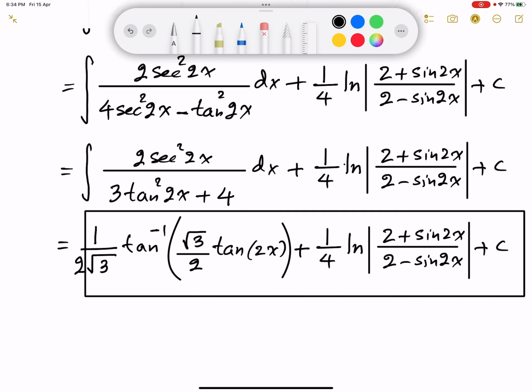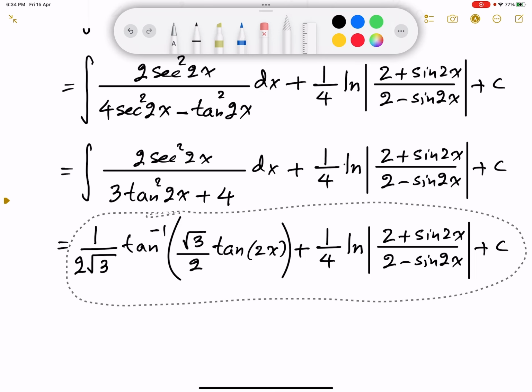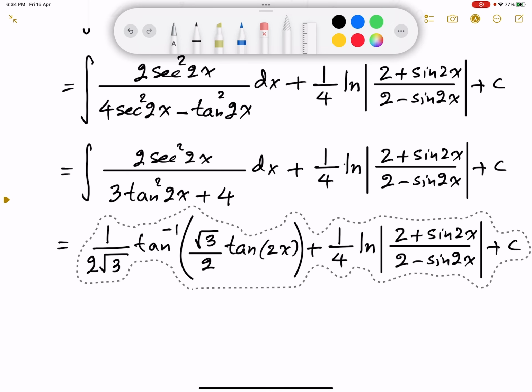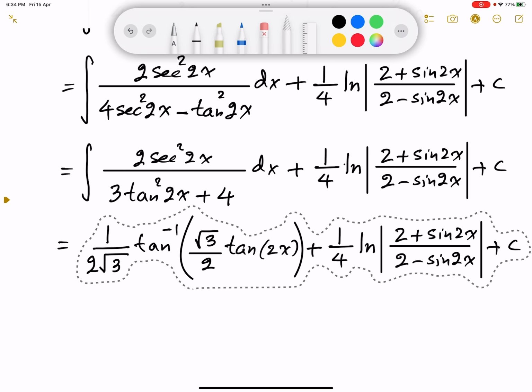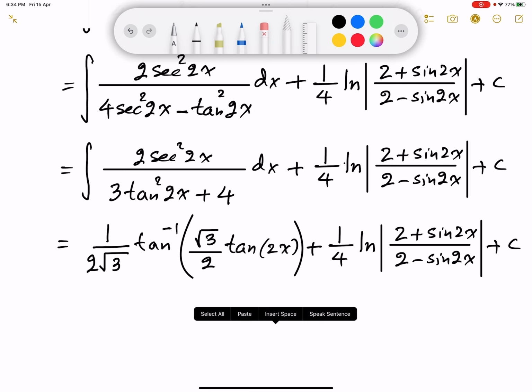Now you can notice, guys, that the second term can be rewritten using the inverse hyperbolic tangent. Of course you know that the inverse hyperbolic tangent can be rewritten in terms of the natural logarithm, which is the natural logarithm of x plus 1 over x minus 1. So we're going to get finally to this final expression here, which is the final answer to this problem.